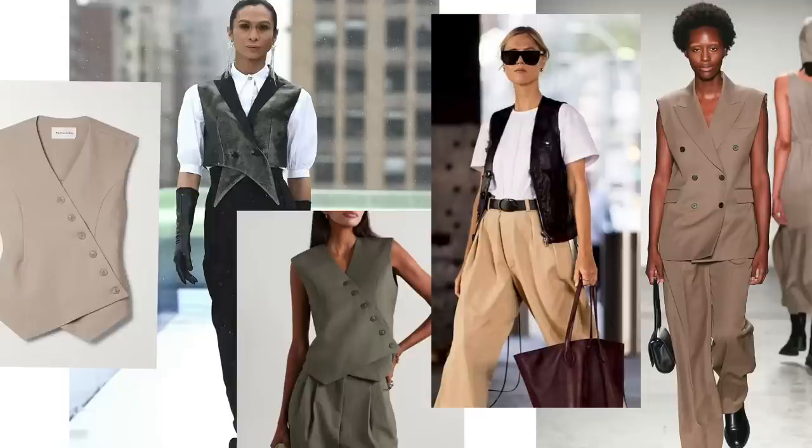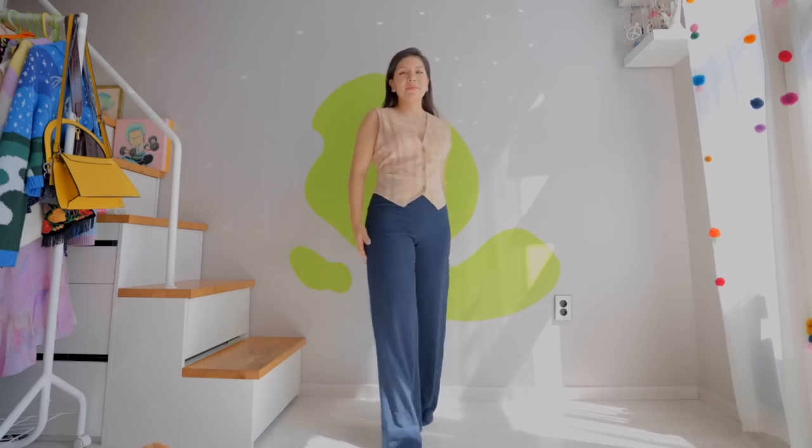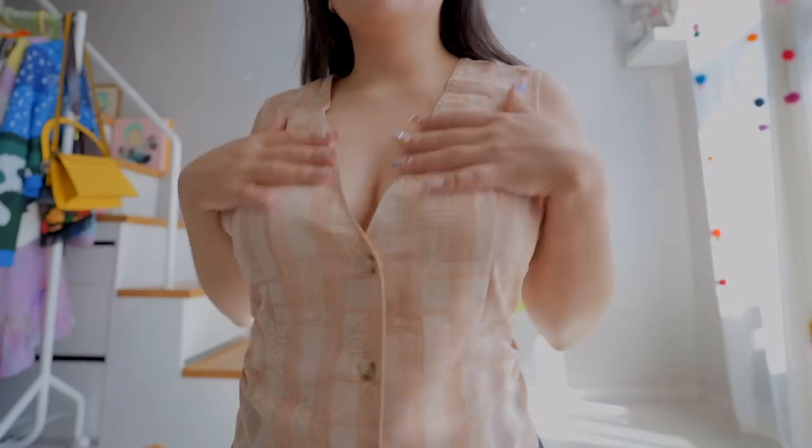The dress pants look has been trendy for the past couple of seasons, but this time it's looking more office-ready. The next thing is the waistcoat trend — another great transitional piece because you can layer it over a t-shirt or blouse, wear it by itself, or even pair it with matching pants for a full suit kind of look. It's also quite easy to thrift, so make sure to check out a thrift store near you. For my outfit, the top is one I thrifted not too long ago but I still need to alter it — I had it cinched in the back with a hairband.